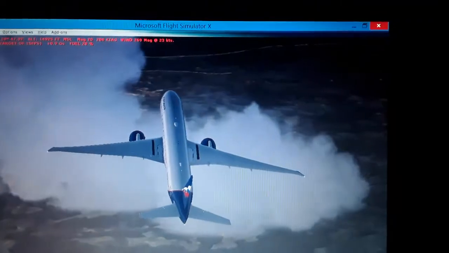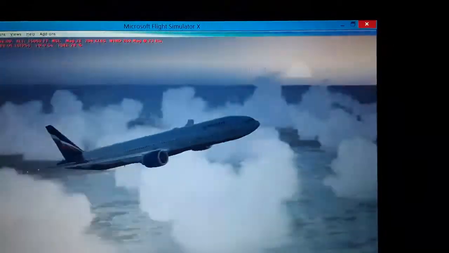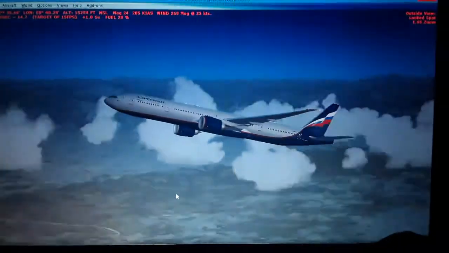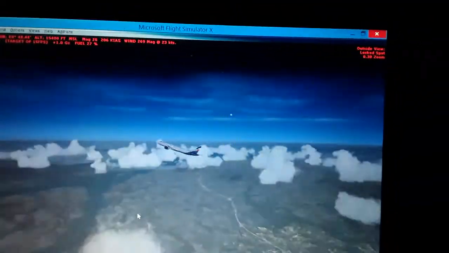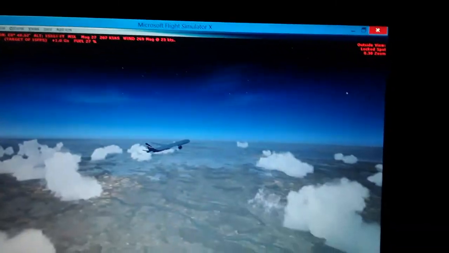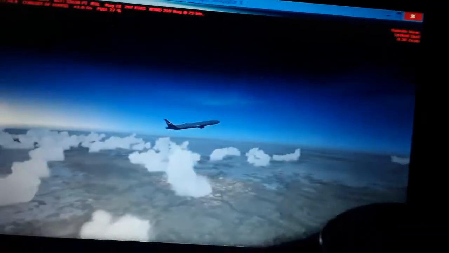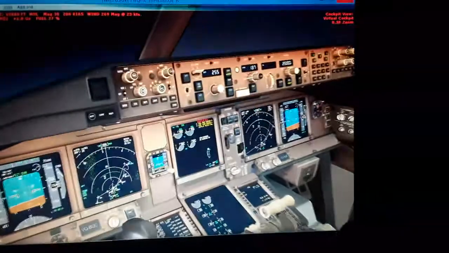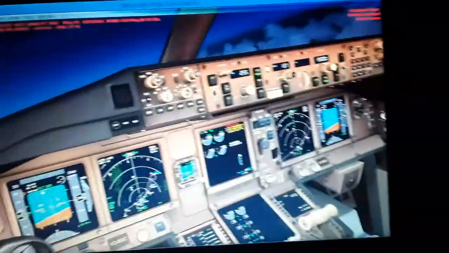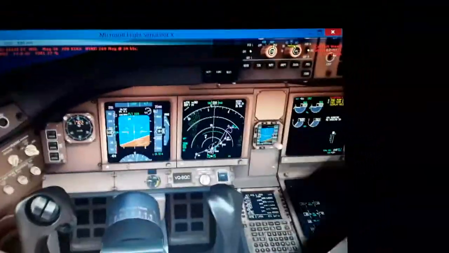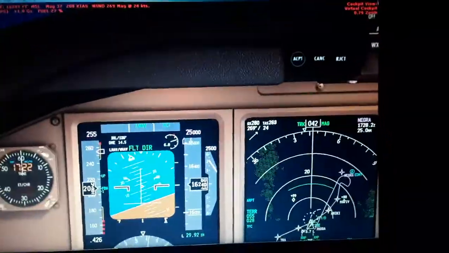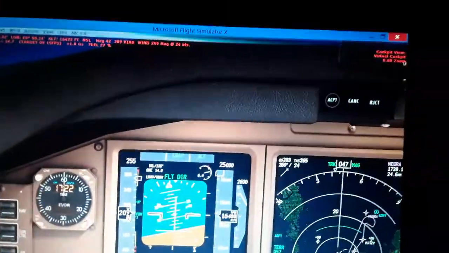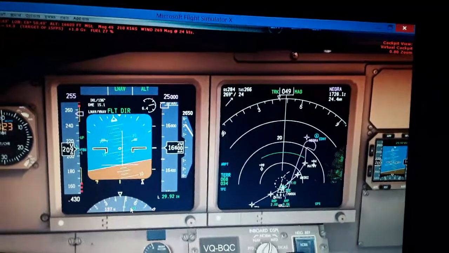Would you like this view? So it's a nice view of Switzerland. You can see the lake here. We're gonna fly over. So we come back here again. You can see how we climbed. We passed 16,000 feet. We have a few more minutes left for this flight, like 10 plus 15, I believe.